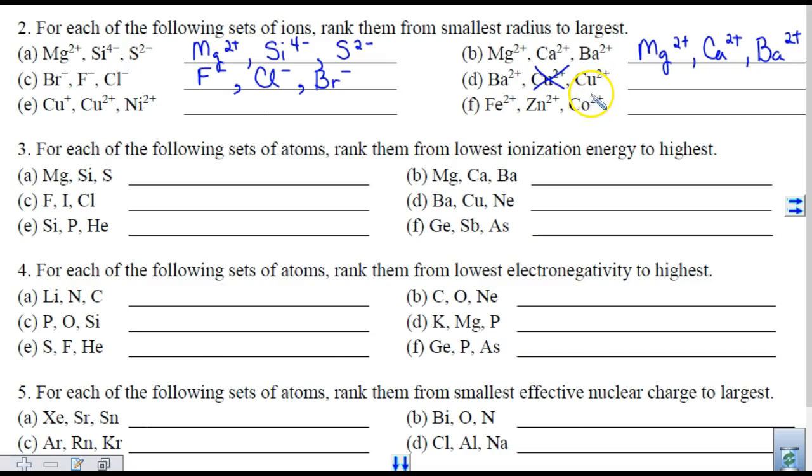So if we look at those on the periodic table, copper is in the 4th row, farther to the right than barium, which is almost all the way on the left in the 6th row. Because barium is much lower down and much farther to the left, we are pretty certain that the barium ion is larger. So copper 2 ion would be the smaller of the two.